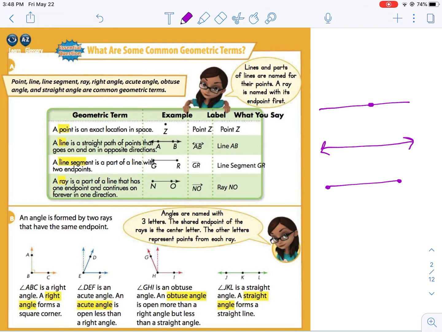And as you can see, they've labeled this. So this is Z. Here they've got an A and a B, and that's the line segment. And then a G and an R right here. So we name these. We always do. So this is line AB because it's got AB. This is line segment GR because it's got the GR. And then a ray, which if I was dancing, would look like a dab, if you remember what a dab is, but it has a beginning and then it has no end. And so again, we give that a name, and it's NO. So it's ray NO. Not Rayno, but ray NO. That's the name of it.